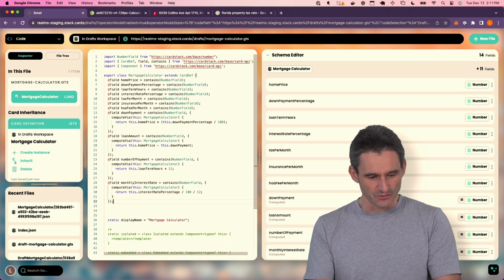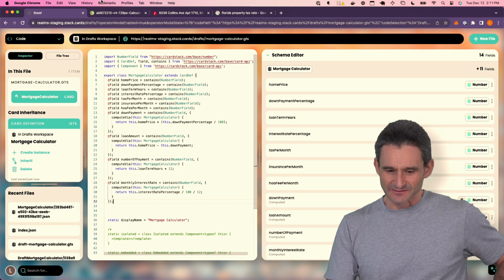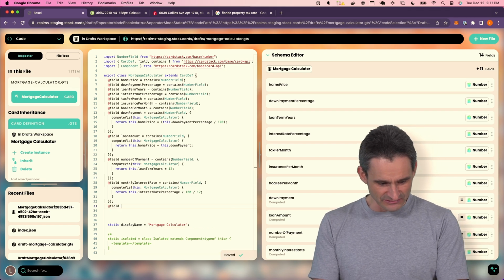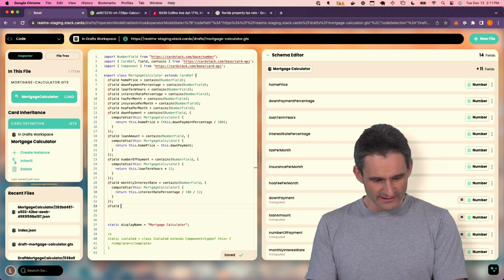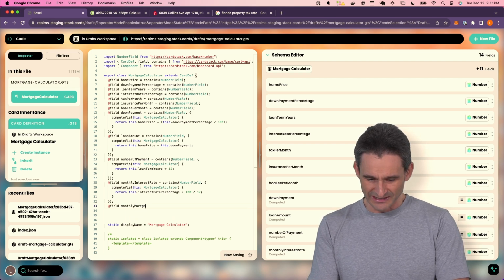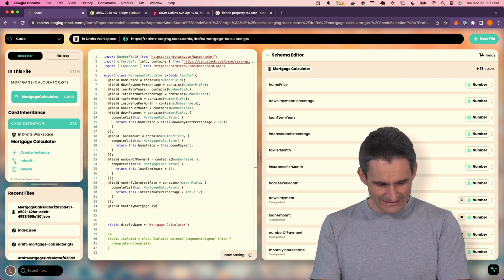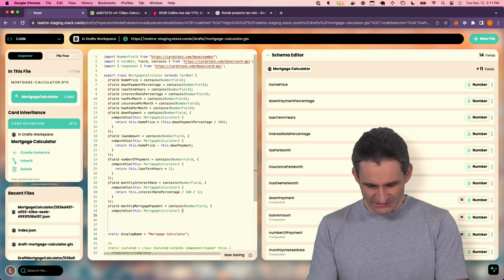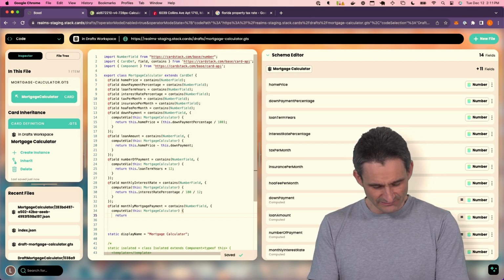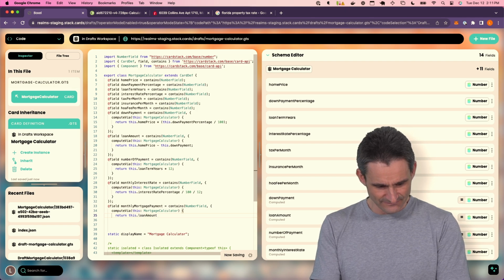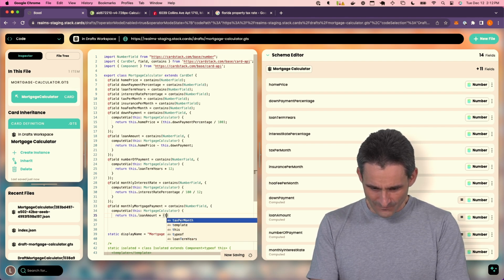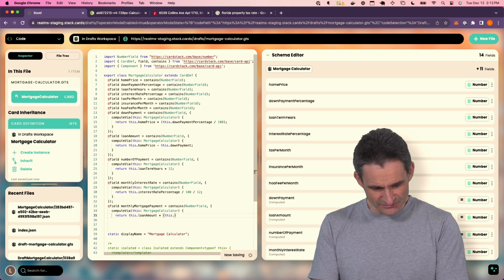And now that we have these core pieces, we're ready to actually do this formula, the granddaddy, to really calculate the monthly mortgage payment. So we're going to call this monthly mortgage payment. And it's going to be computed like this. The value is going to be principal, which is this dot loan amount, times the monthly interest rate.